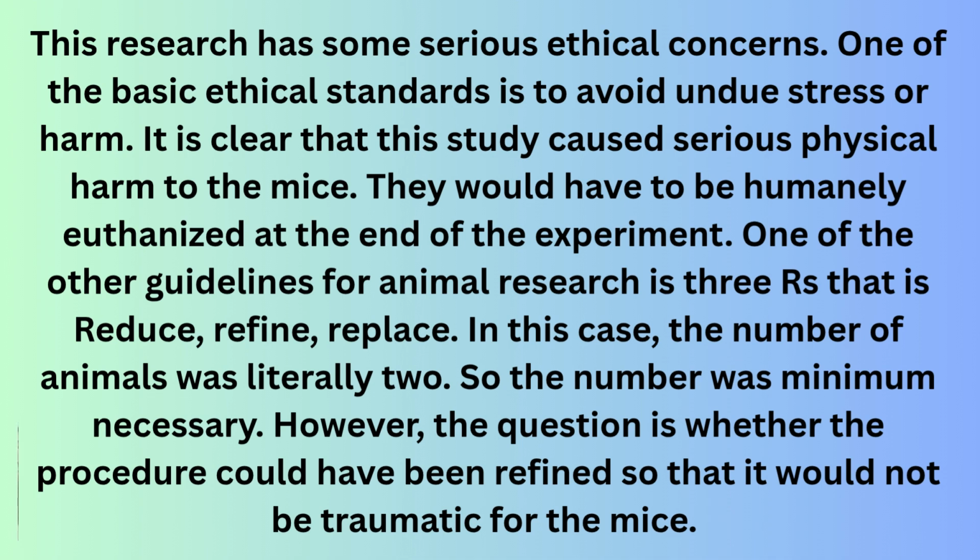This research has some serious ethical concerns. One of the basic ethical standards is to avoid undue stress or harm. It is clear that this study caused serious physical harm to the mice. They would have to be humanely euthanized at the end of the experiment. One of the other guidelines for animal research is the 3 R's, that is reduce, refine, replace. In this case, the number of animals was literally 2. So the number was minimum, necessary.